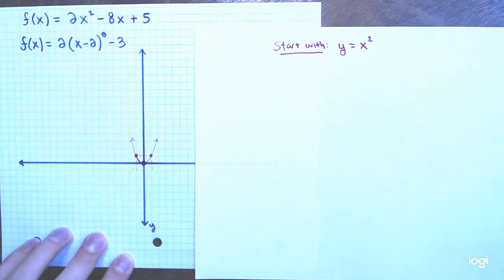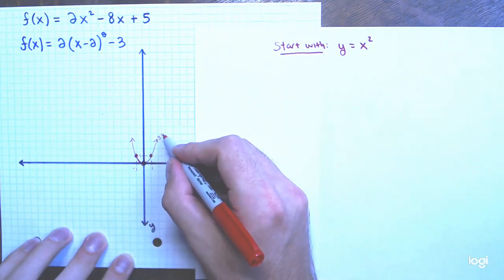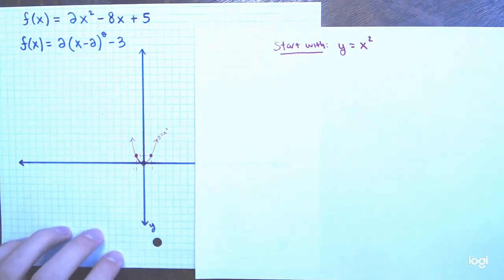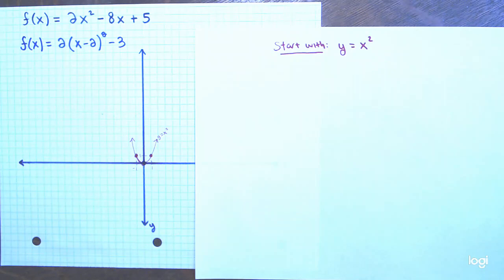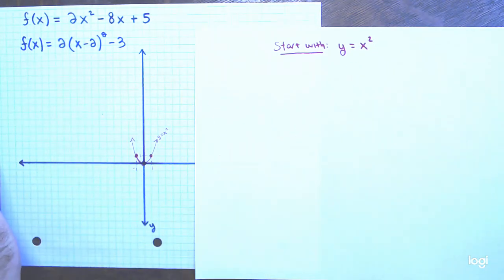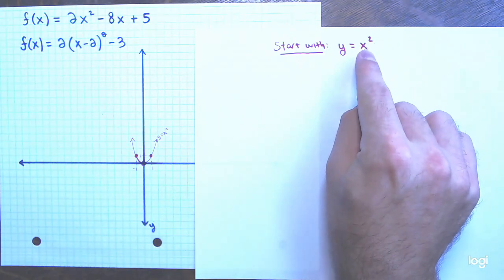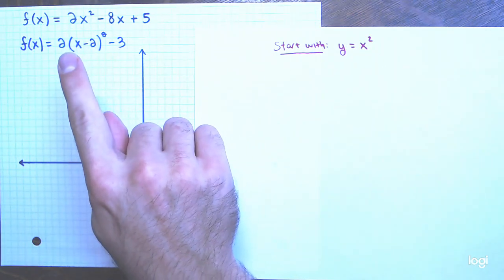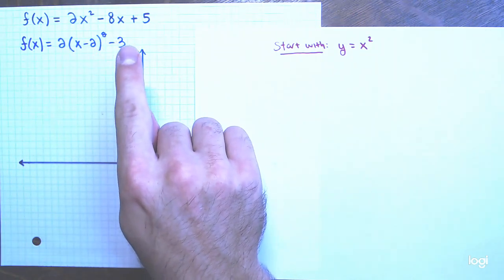Okay, there's the graph of y equals x squared. The vertex is 0, 0, and so it has 1, 1, -1, 1, opening up, 2, 4, -2, 4, and so on. I didn't plot those other points though. Now what I'm going to try to do is one transformation at a time, make one little change at a time, and see how the graph moves to change the rule for x squared into this rule, to calculate outputs 2 times x minus 2 squared minus 3.